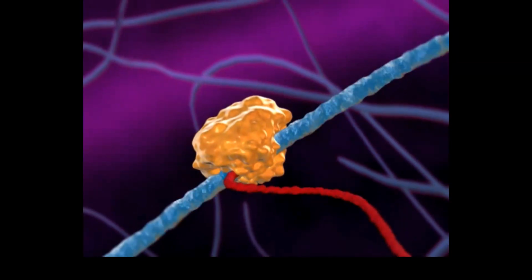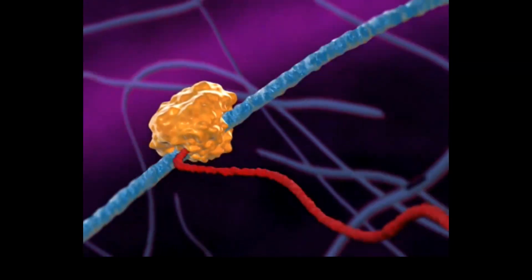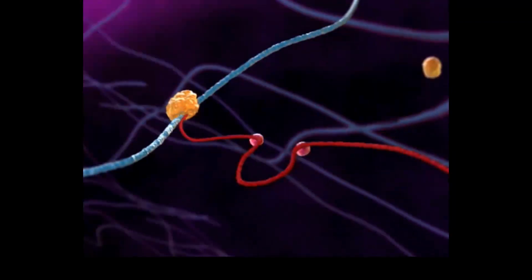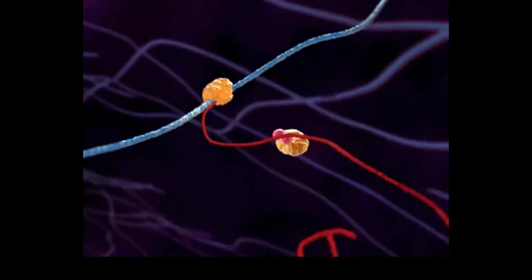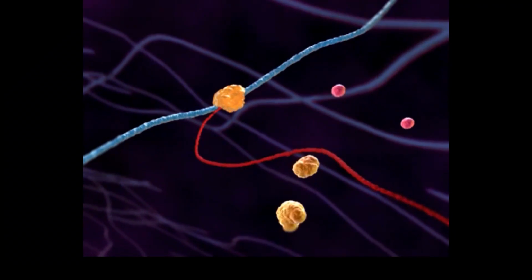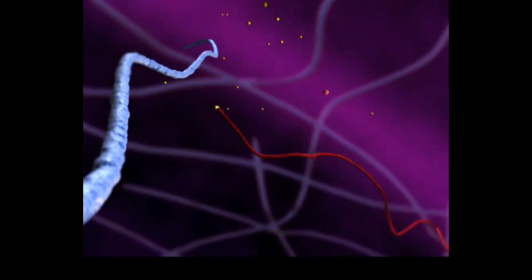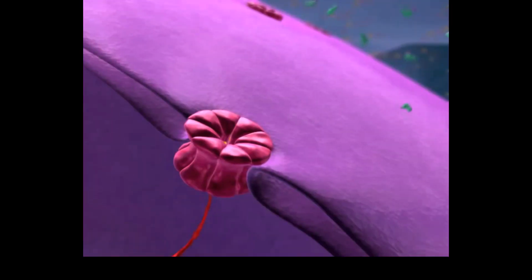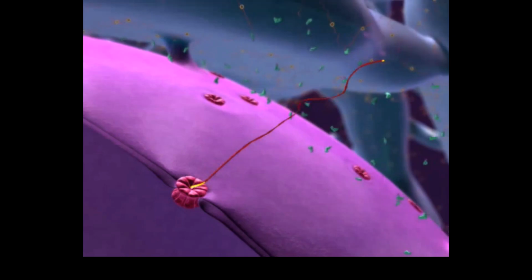Also, segments of the RNA strand that do not actually code for the protein are removed, and the remaining segments of RNA are reconnected. Finally, extra adenine nucleotides are added to the end of the RNA strand, forming a tail. The completed messenger RNA, mRNA, now leaves the nucleus.